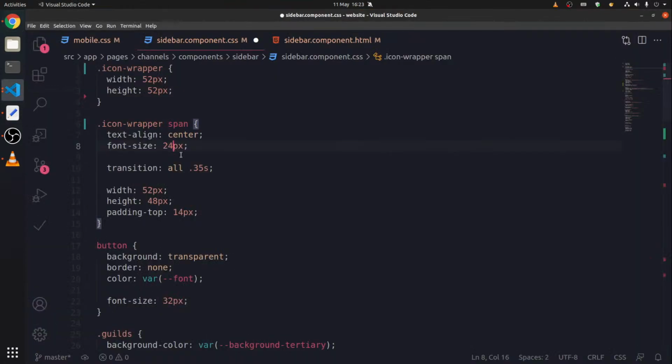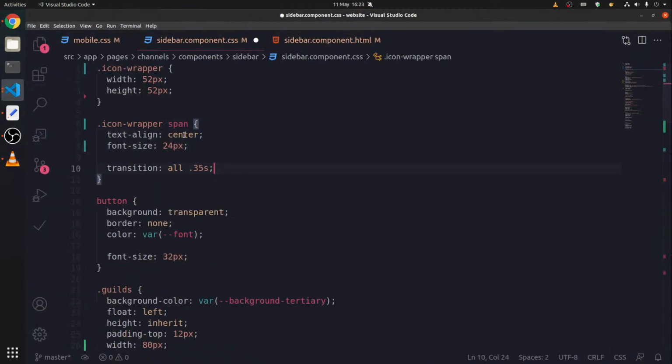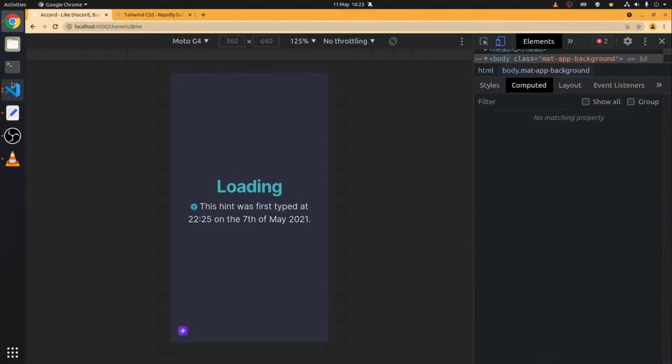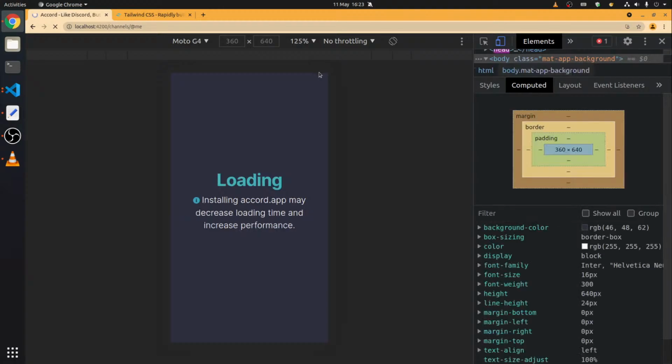Plus icon is a bit small. Okay. Yeah, we don't need these either.